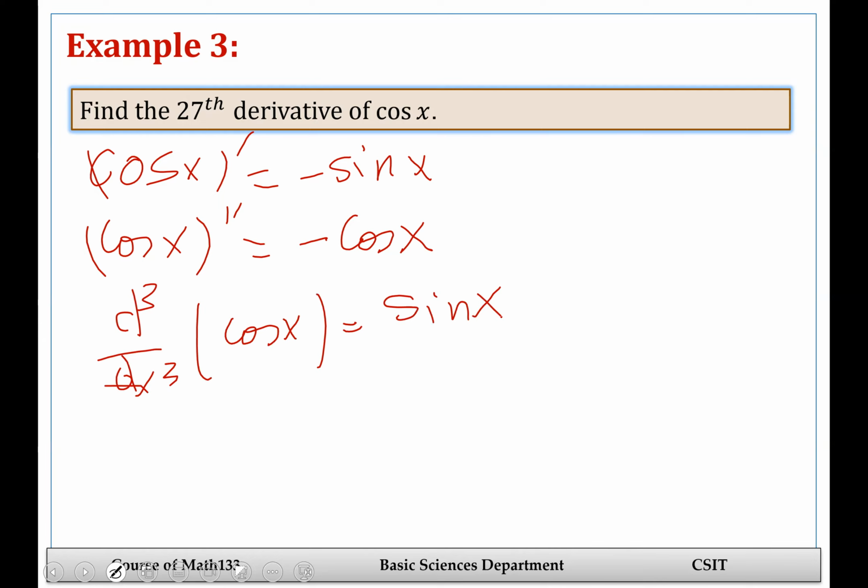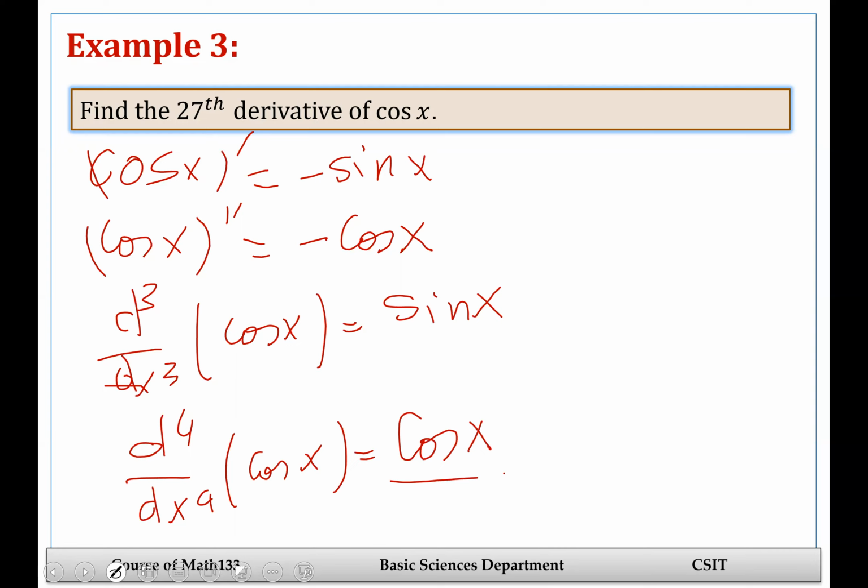Since we have derivative of cosine is minus, with this minus it will be sine x. Then the fourth derivative of cosine x will be the derivative of sine, so it is cosine. And here we go back to the original function. So the process will repeat after four derivatives. It's like a periodicity somehow. After each four derivatives, you return to the same function.